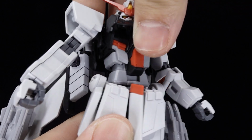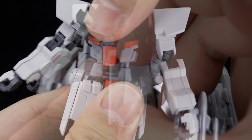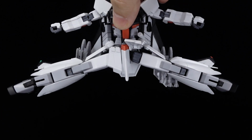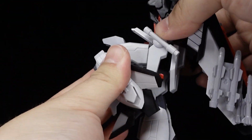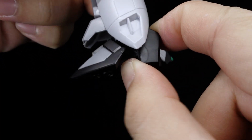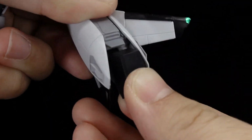The Seed action system provides the waist with amazing ab crunches, as well as a waist roll and sideward rotation. Front and side skirts can move away from the amazing kicks towards all directions, while the weapon holsters can rotate separately. There's a thigh swivel, double jointed knees, movable ankle armor, and hinged ball jointed ankles that have moving toes and can easily get snagged on the rear leg armor.